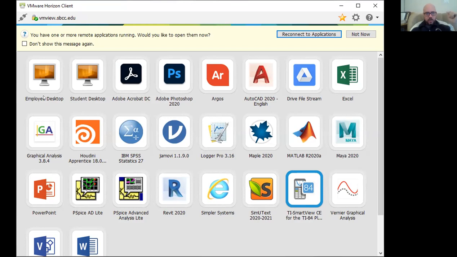There are also employee and student desktops. I don't know if you could see the employee desktop or not, but the student desktop, for instance, I'm not going to do right now because it has problems competing with Zoom on my computer. I just ran out of memory. But the student desktop, if you went into the math lab when it was open and sat down at one of the computers, is what you would see.